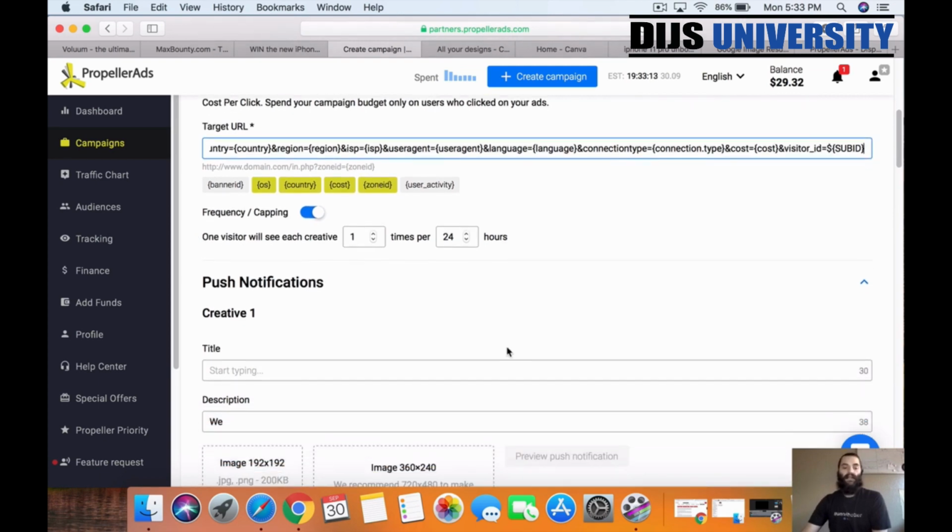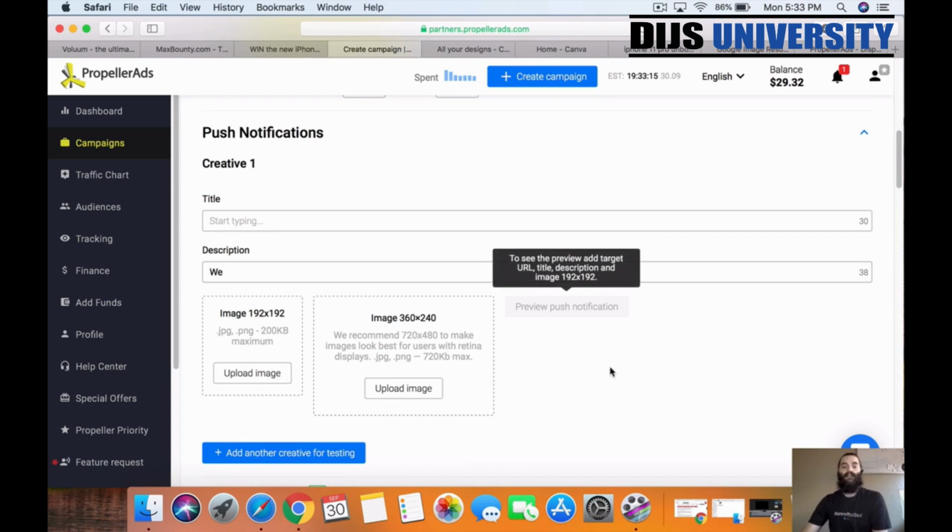So next thing, we actually need to create some creatives here. So the thing with Maxbounty is I believe you can add up to 8 creatives at a time. So you can add a couple different things in here and test out a lot of different things on your first campaign here with them if you'd like. That way you can see what works best. You can make them kind of similar towards each other. You can try different angles, kind of whatever you choose. But let's go ahead and get started.